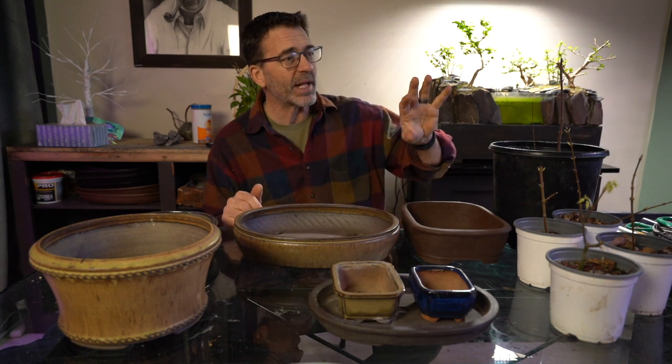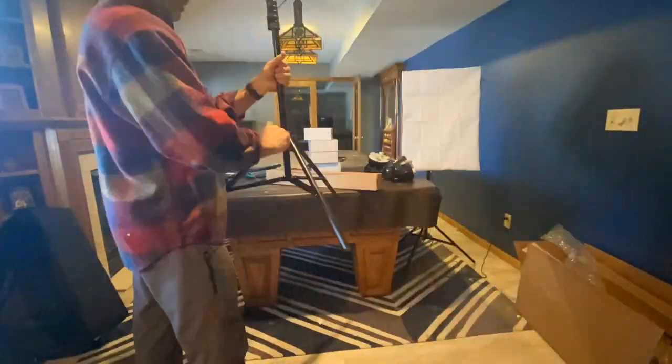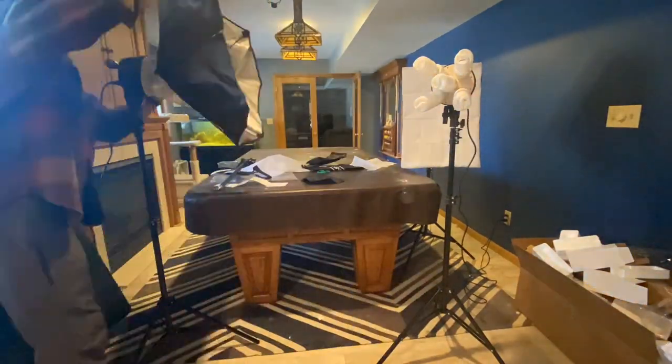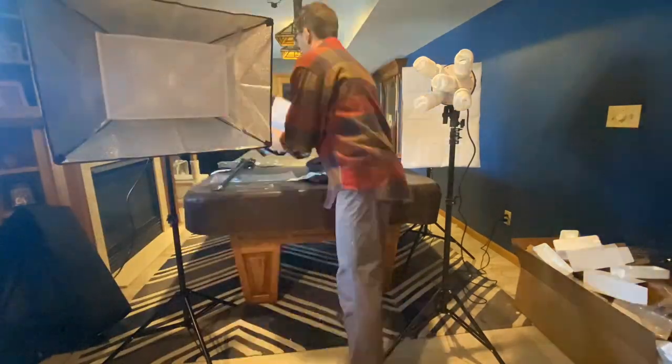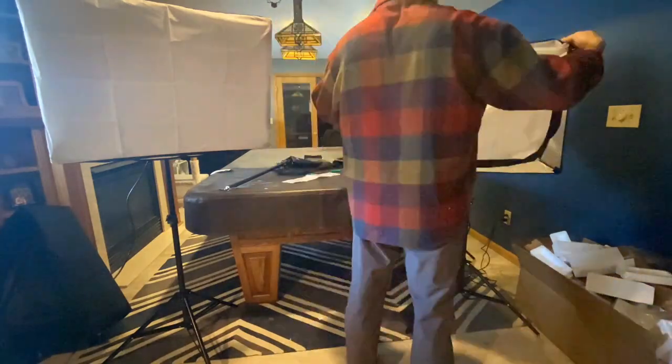So we'll add these to the inventory list. I've decided to put all my little maple cuttings into a forest — we're going to make our maple forest. I've got to pick the pot and see how the root structure is. But before we do that, we have to shed some light on the subject. Here's the box that came: three stands, three soft boxes — two with five bulbs in there and one that can hang over the top — so I can get the purest, cleanest, and brightest image when I do my YouTube videos. People can see the trees, the cuts, the buds coming out. Getting that in the mail is sometimes as exciting as getting bonsai stuff. We put the stands up, got the boxes all put together, the soft boxes, the diffusers are on, and now it is time to turn on the lights.